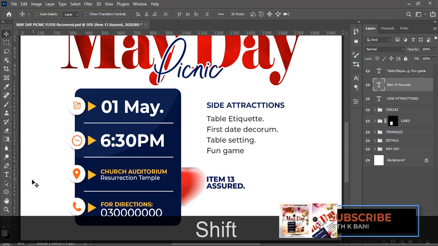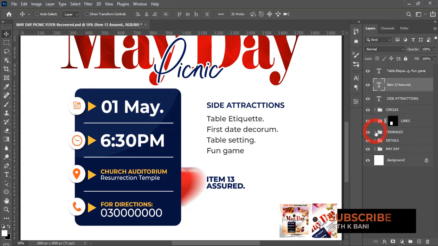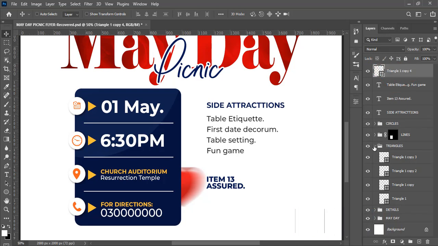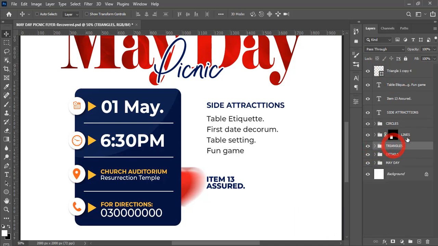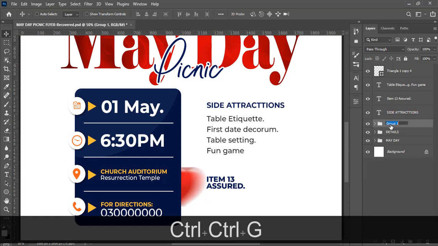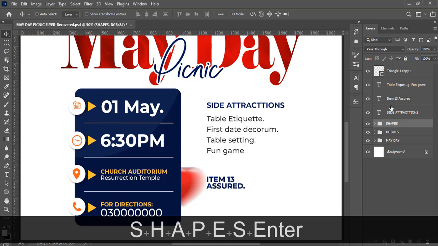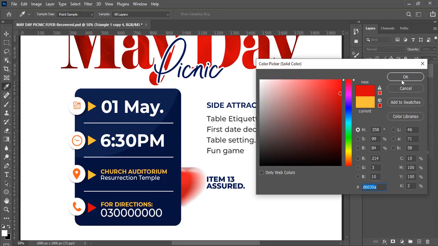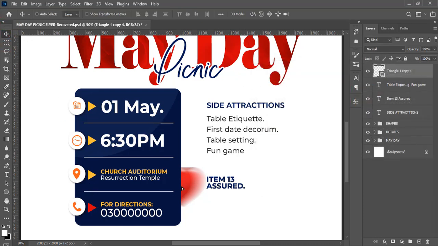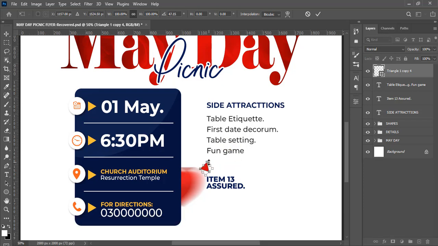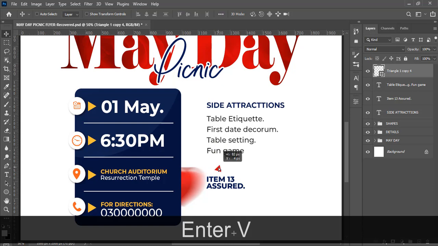Okay. And then you want to enter into the triangle here and duplicate one of them and then drag them out. Close it. In fact, the triangle, the line, and then the circle, let's put it in a group. Let's call them shapes. Okay, now this one, double click it and pick the reddish color over here. Click on your move tool here and then move it somewhere there. Control T to transform it and then rotate it a little bit and resize it a little bit more. Okay, and push it somewhere here.